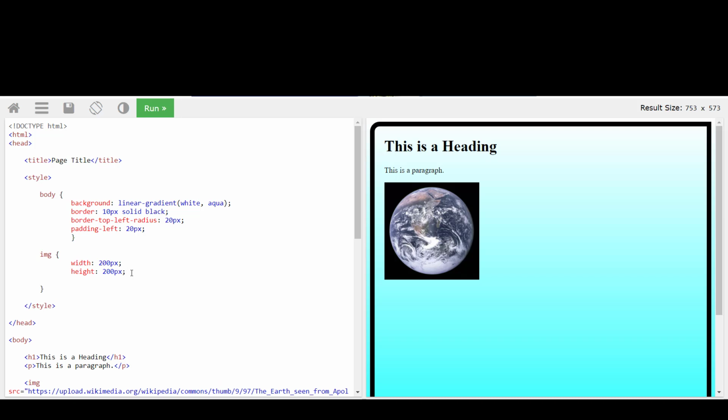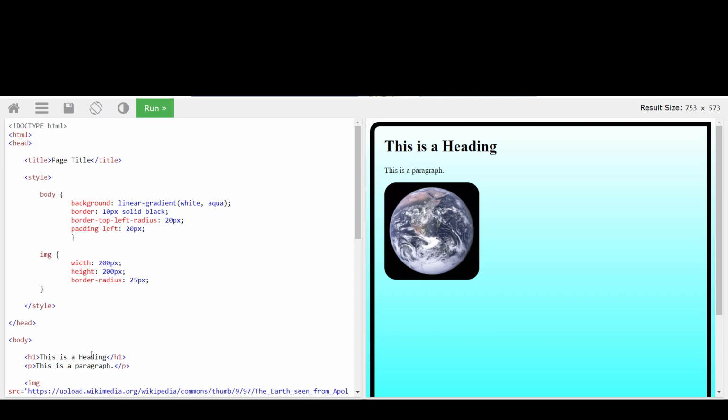So what it might be nice to do is to instead of having these sharp edges, to maybe curve the edges a little bit like we saw that we could do to the border on the body of the page itself. Now what I could do is I could use that same property really. I could say that I want border-radius. I want to apply a border radius to it, but I want it to be 25 pixels just to curve those edges of the image. And once applied, you can see that the image has got some nice curved edges there, which is much smarter.